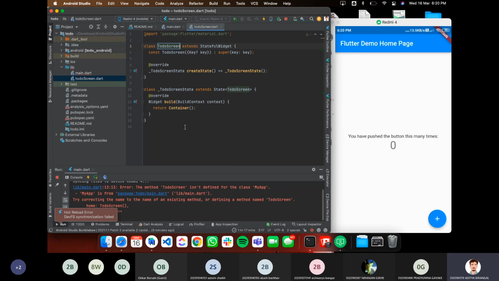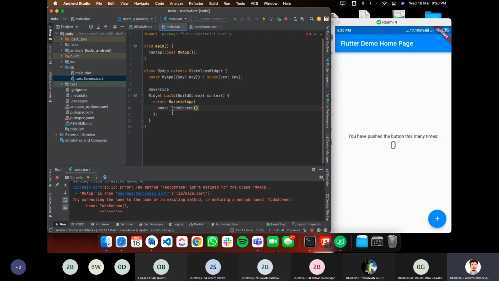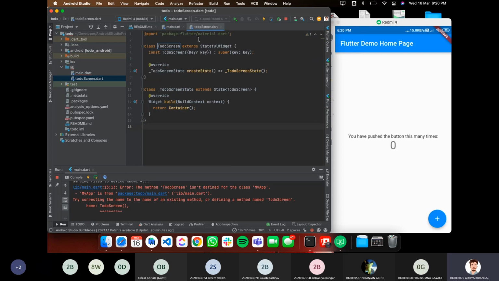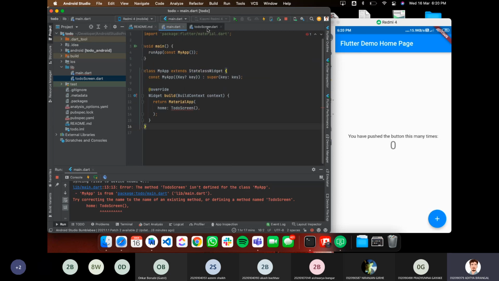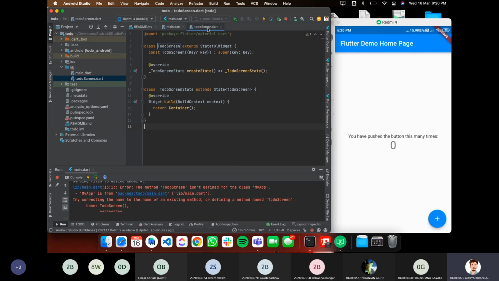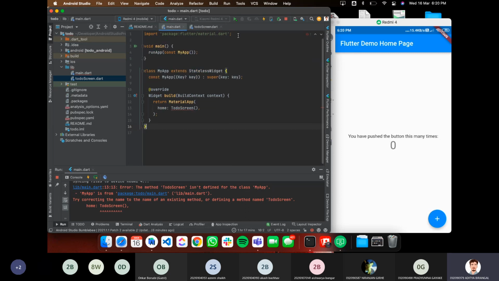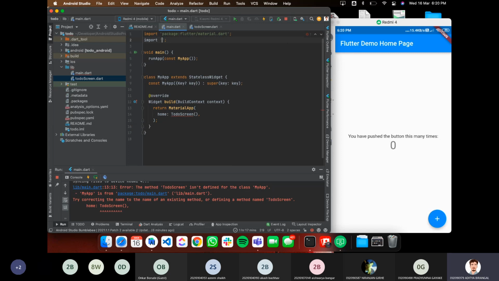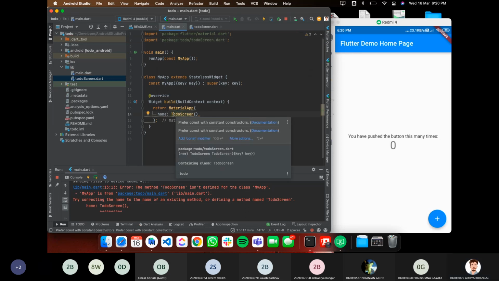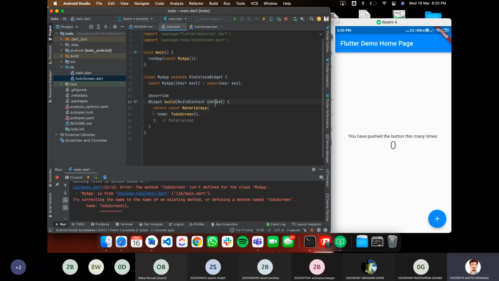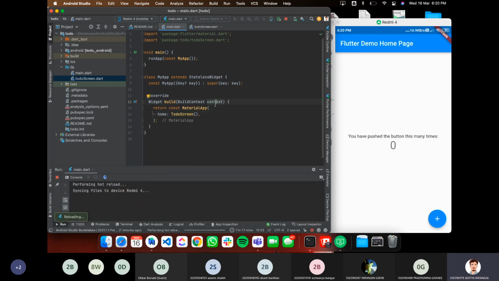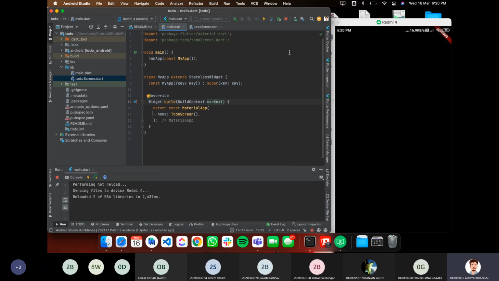Okay, and I will click. And here also it is showing a red line because we didn't provide the file, so how will main file know there is ToDoScreen we have declared? So we need to import this file inside main, right? For that I will import and type to do screen. So here you can see to do, and now the error has gone, right? I can add const. Okay, so it will show a black screen.